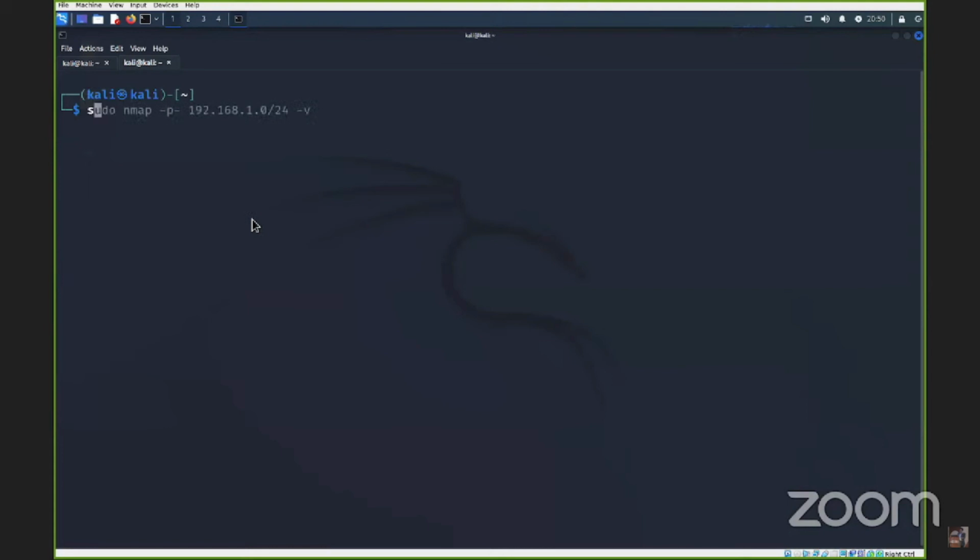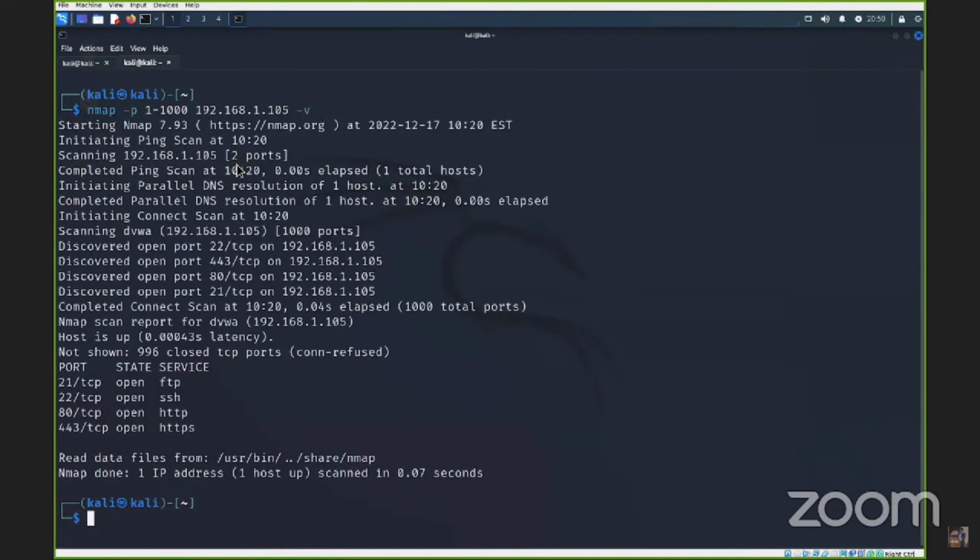Also, go ahead and specify the port range you want, 1 to 1000.